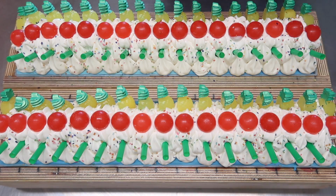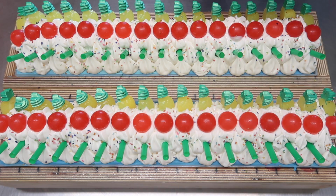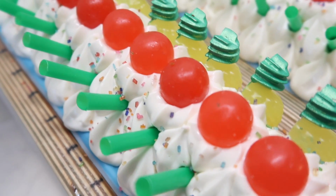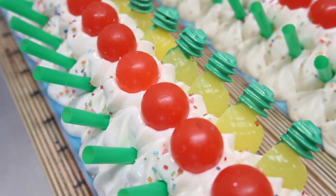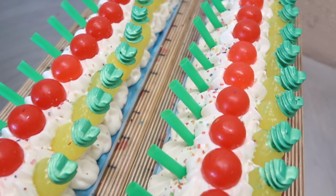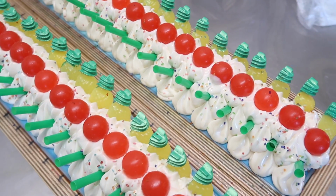All the sprinkles are in, so I'm going to give this a very light spritz with rubbing alcohol. I'm not gonna spray as much as I normally do because I don't want the tops of these pineapples to get messed up. And that's it, we're done. This is what the soaps look like on top. If this doesn't scream tropical drink party, I don't know what does. I'm gonna let them sit for 18 to 24 hours and then we'll come back after this quick commercial break to cut them all up and take a peek at the inside.